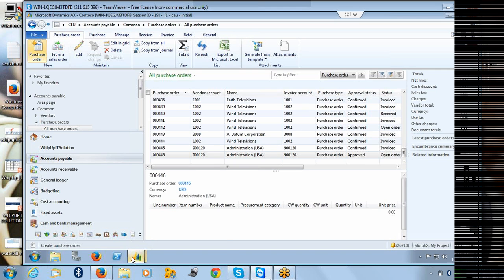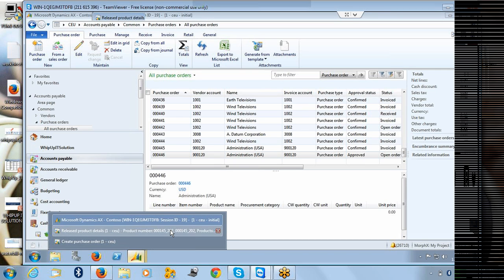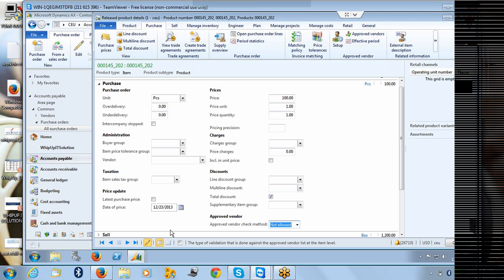So we have seen how to create a product, how to release a product, what is an item model group, okay, how we are applying the approver vendor list and all those things. So tomorrow we'll see again what all these tabs are there. We'll again revise everything. Okay. If you can share me your email ID, I will send you some documents after the class every day, so that you can go through. Okay.